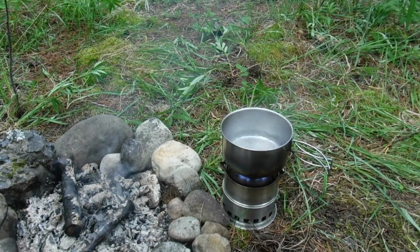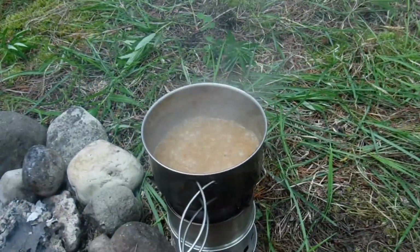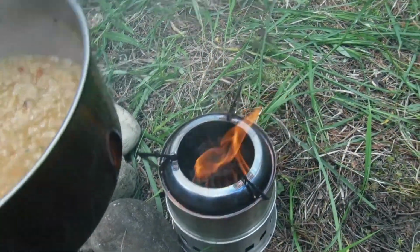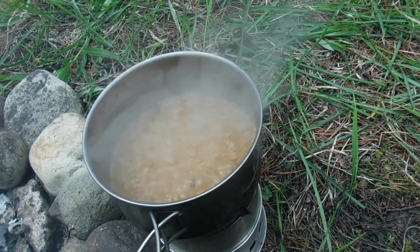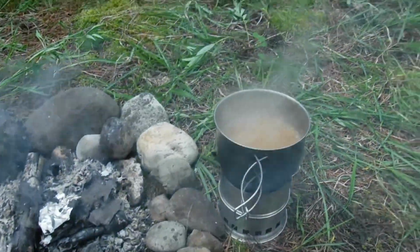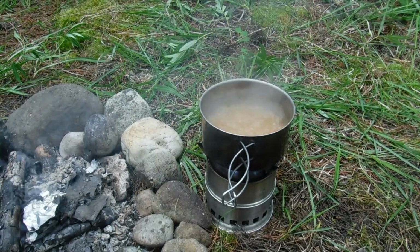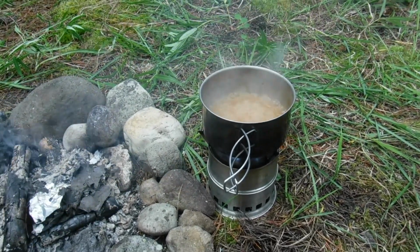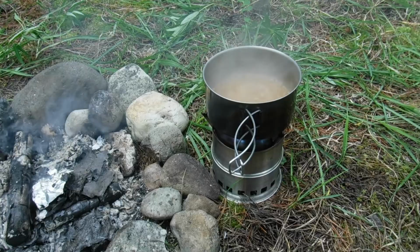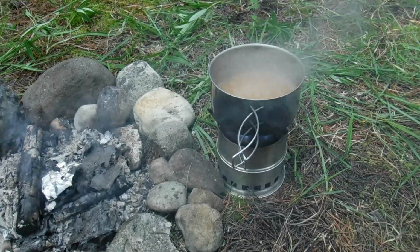Right, let me just concentrate on this water and I can get some rice going. Boiling away in no time. Absolutely brilliant. See, you get that nice little ring of flames in there. Cooks food ridiculously fast. If you haven't got one, get one. But no, I don't work for the company that make them. I've seen a lot of reviews on these things. There's various other ones out there on the market, but this works absolutely fine, and for $22 I'm not going to complain. Right, I'll concentrate on that before I burn it.